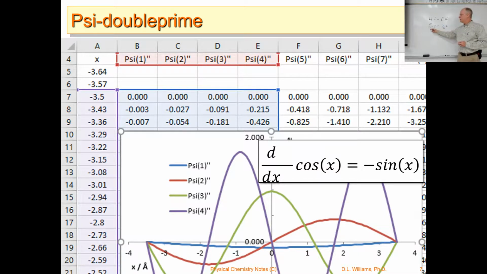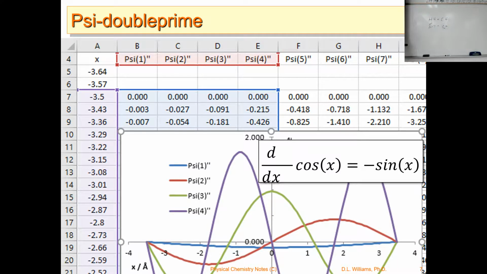So this is telling us that the kinetic energy is related to the curvature of the wave function. The second derivative is the curvature. And so if the curvature is larger, it has a larger energy. One way to get higher curvature graphically is something that has a large amplitude that still goes through 0. And so we can see the energy in the amplitude of these waves after we take the second derivative.